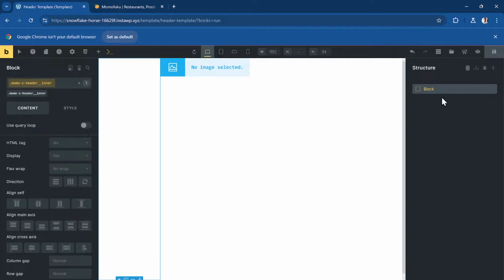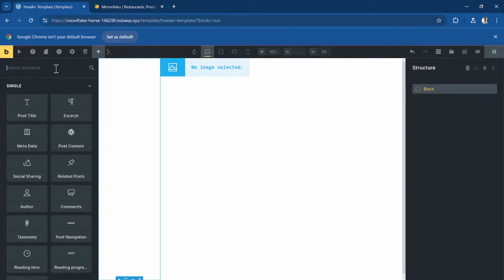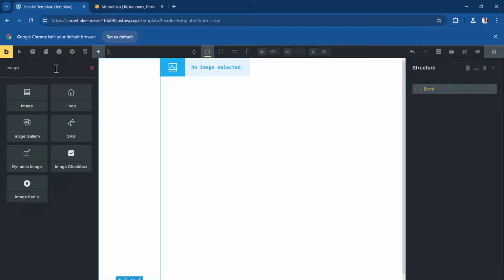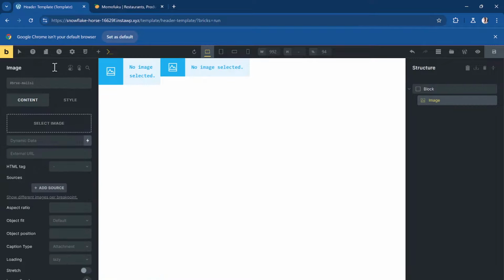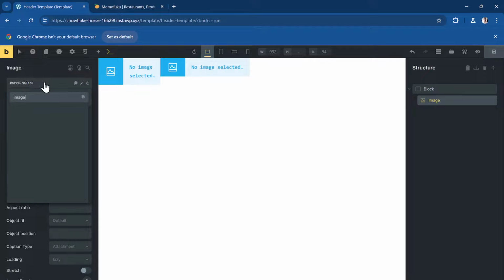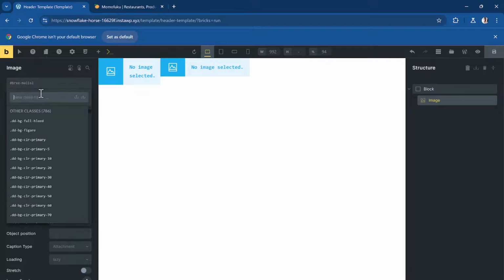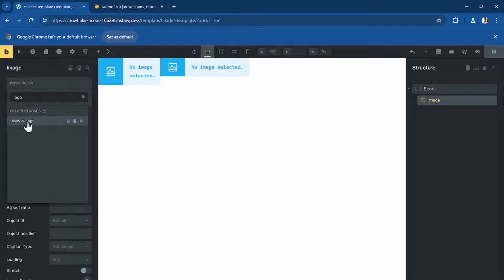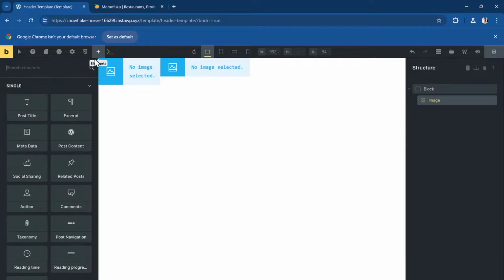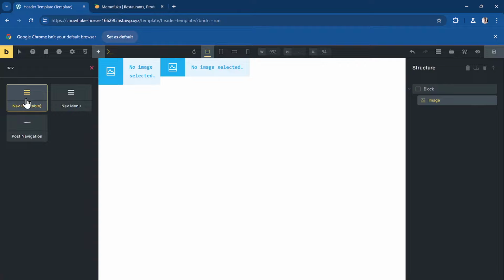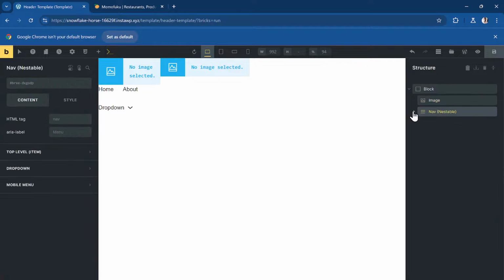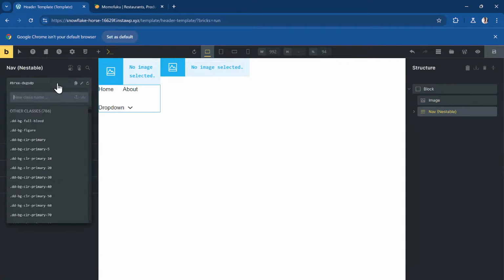So this is the inner. Then the image. That's an image. No, I call it logo. Then we have the nav nestable. That will be nav.